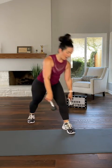All right, now set your dumbbells down, out of your way. This is an old favorite in this format. It starts with a step touch, right and left. Step touch, step touch. This is the one that's quite deceiving because it sneaks up on you.